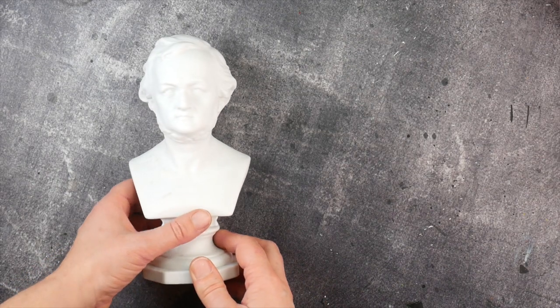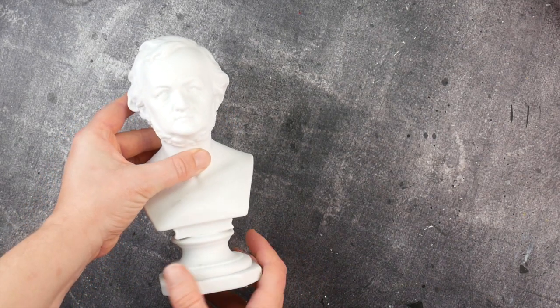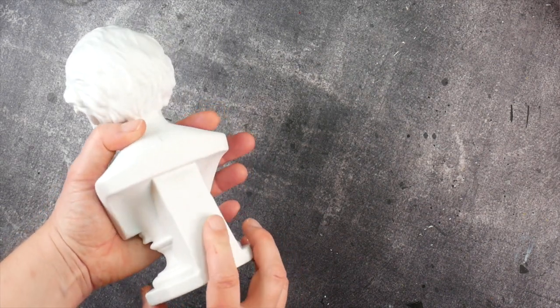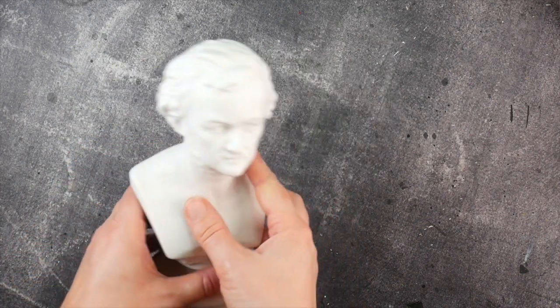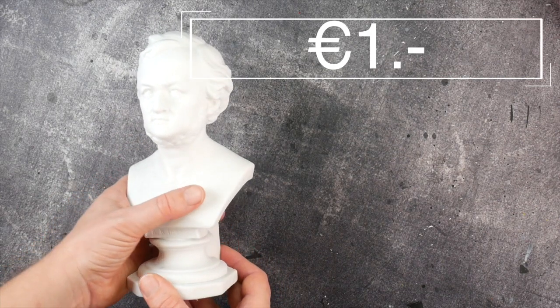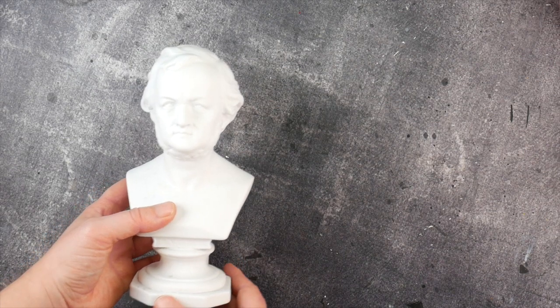Bloknote style, of course. In this art DIY, I'm going to decorate this thrift store find. It is a little statue of Wagner, and it is some kind of fake porcelain material. I don't really know what it is. It's just some weird thing that I got for 1 euro. And I'm going to alter it in the Bloknote style.